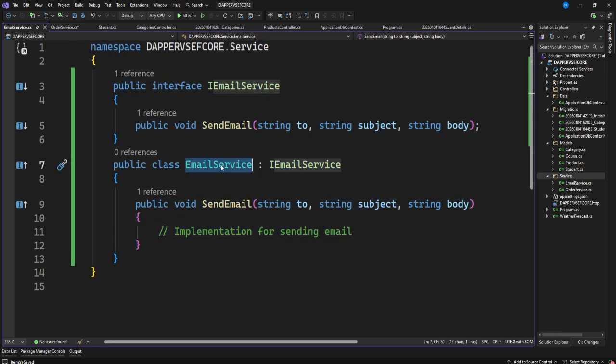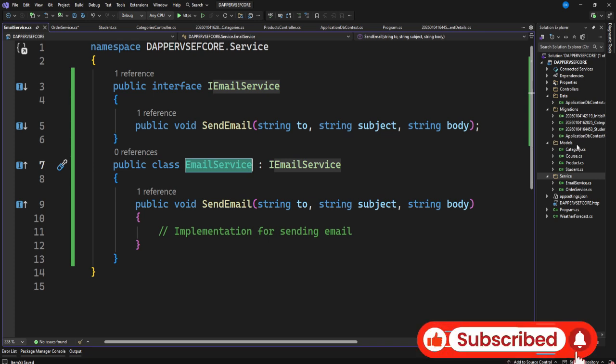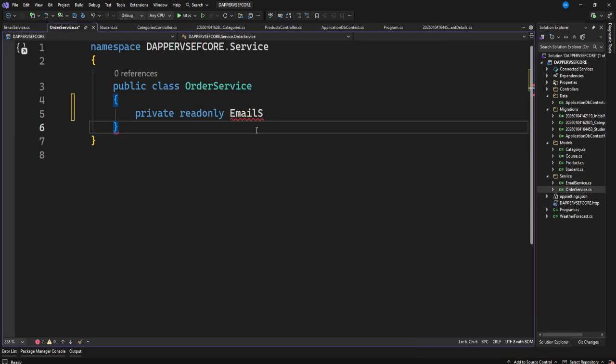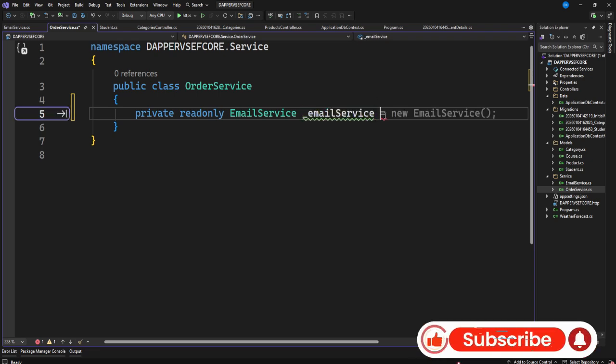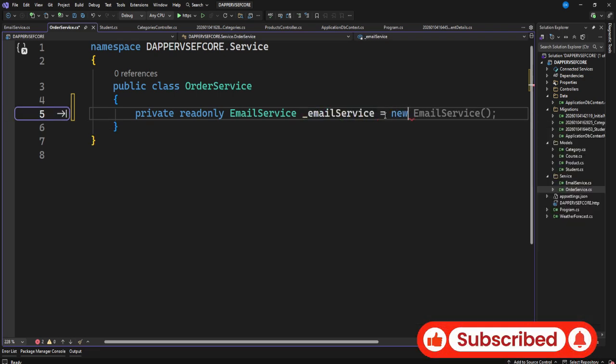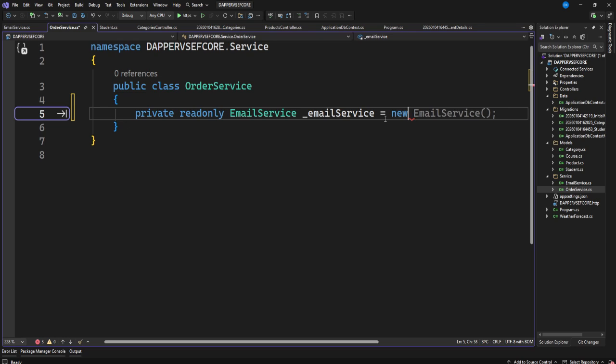But now, assuming you want to be sending emails on our orders, here we can say public EmailService, then _email, and say email. You'll find a lot of people doing this: new EmailService.